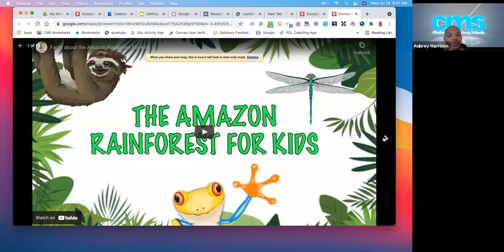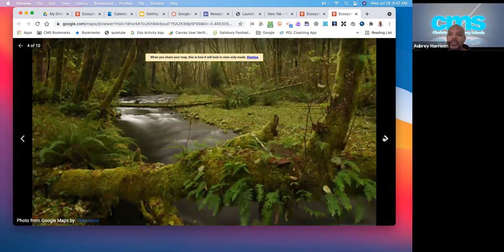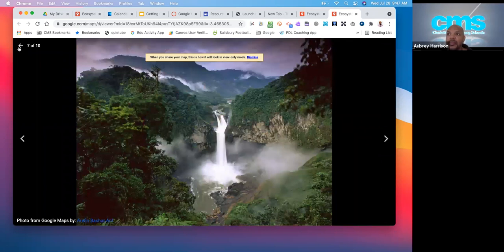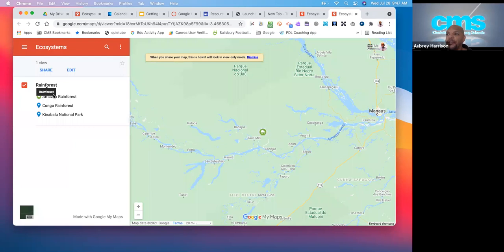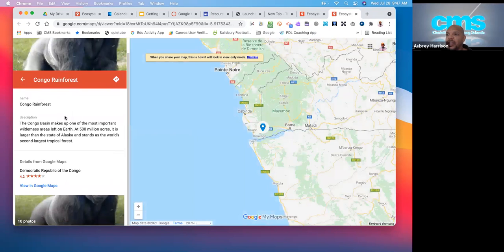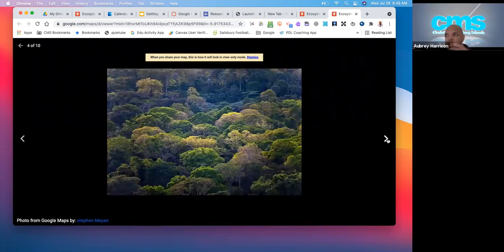But as I mentioned to you before, when you enter a location, it'll provide you with images as well. So the rest of these images were ones that were included as a part of this location. And so that's why these are here. I didn't put these in here. They just came as a part of that particular location. And then you'll see the next one is the Congo rainforest. Again, the information and the photos down here. Some of the ones that I put on, some of them are going to be the ones that were included with this location.